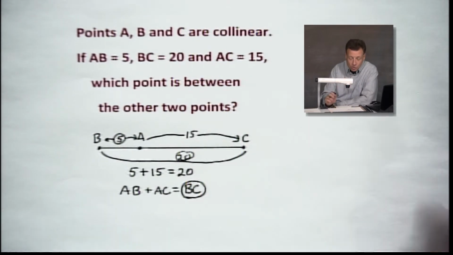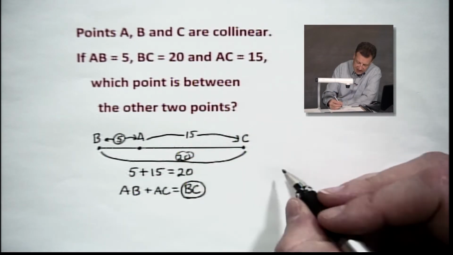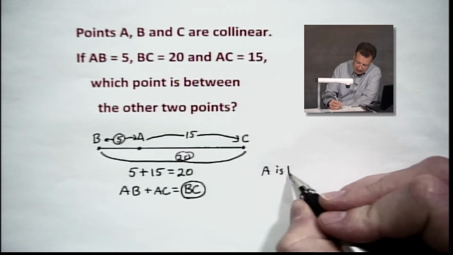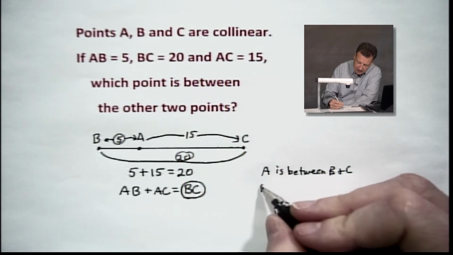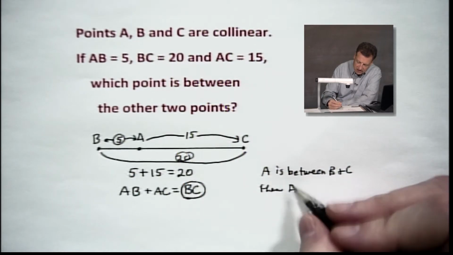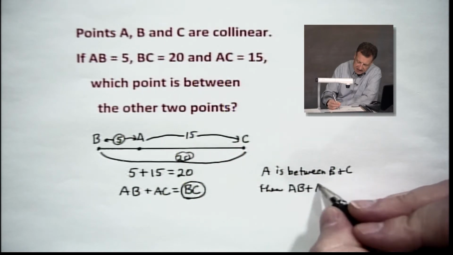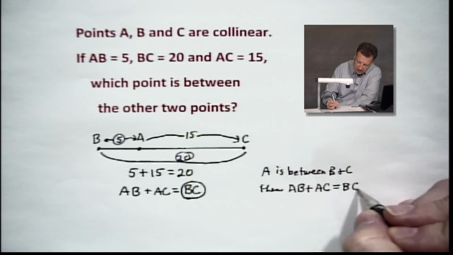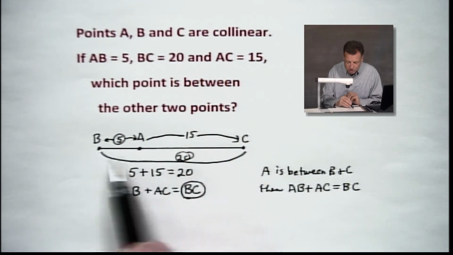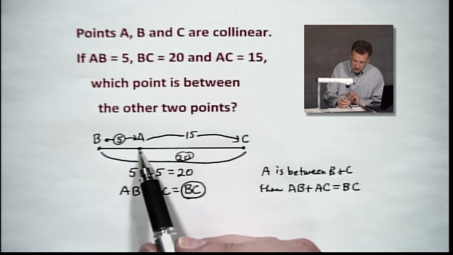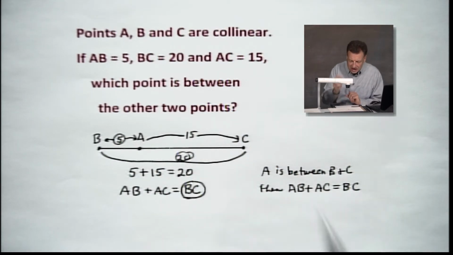Others call it the definition of betweenness, because once you figure out where the point is that's in between, for example, in this case, we're saying that A is between B and C, then what has to be true? That AB plus AC will give you the entire length BC. That only works because they're collinear. There's no space lost. You've got 5 units here, you've got 15 units here, you're going to walk 20 total. That's the deal. That works because they're collinear.